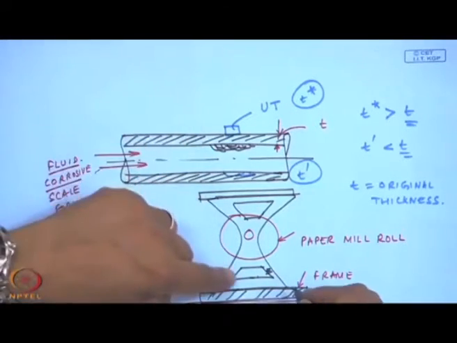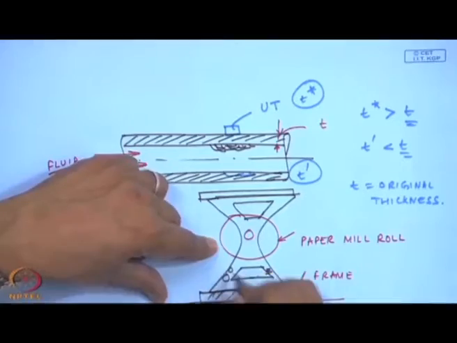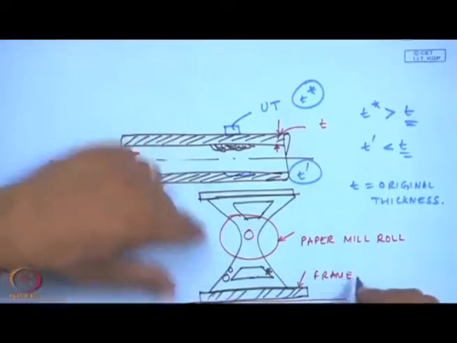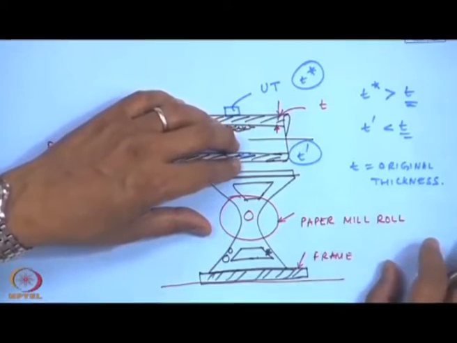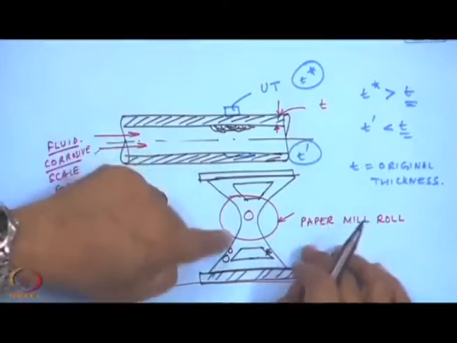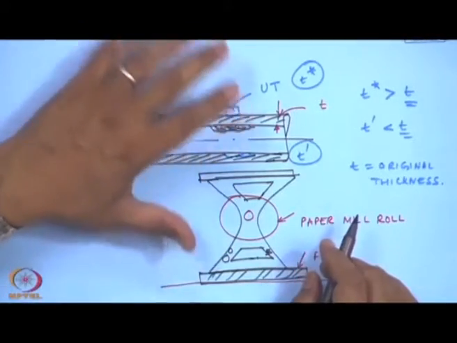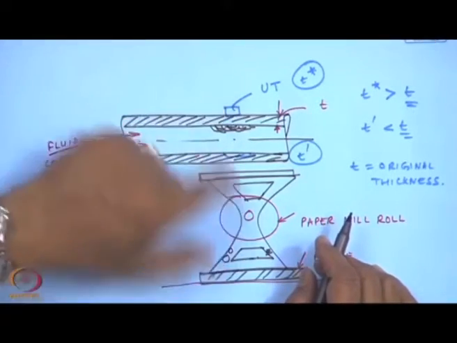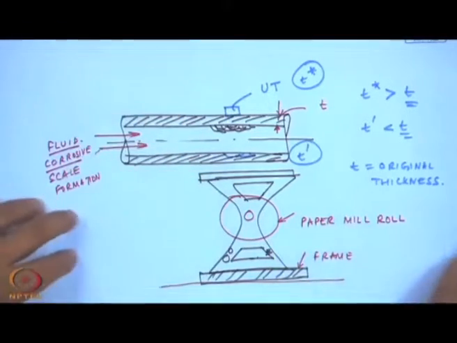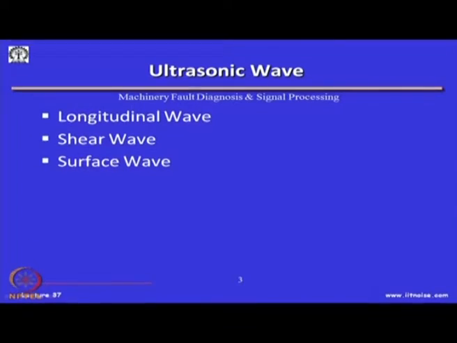So, in such a scenario, we used to put ultrasonic probes, and then we were able to measure the thickness, and then we could reconstruct the entire plant machinery drawings, because once we knew the thickness, we could measure the dimensions. So, what I mean to say is, a lot of unknown thicknesses can be measured using ultrasonic probes, because you have access from the outside, and then you can know the thicknesses at the appropriate places. This is one area where ultrasonic is used.